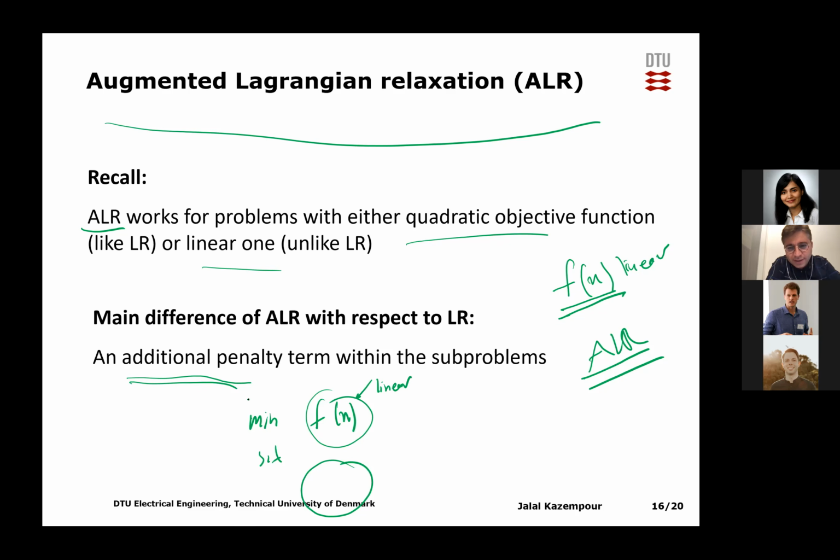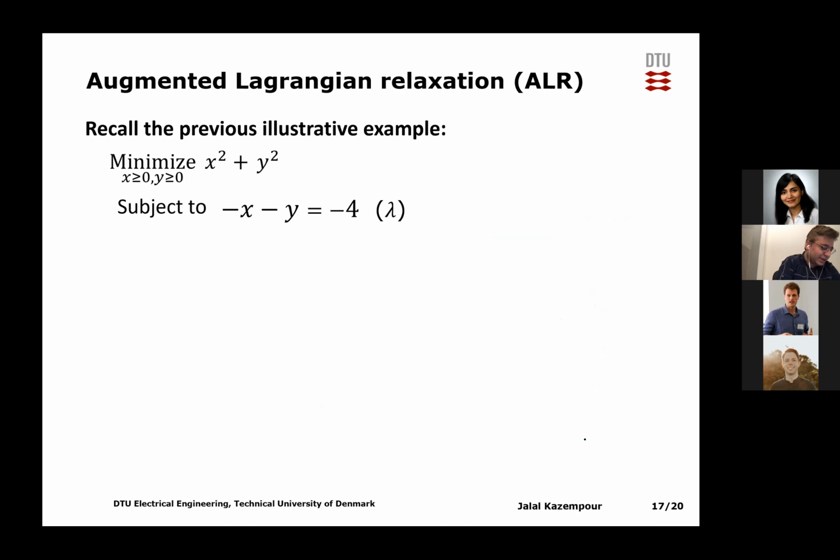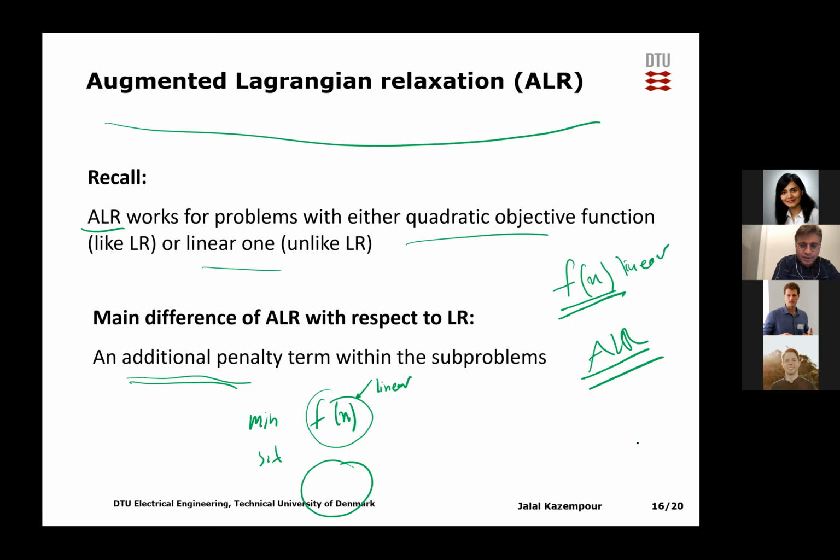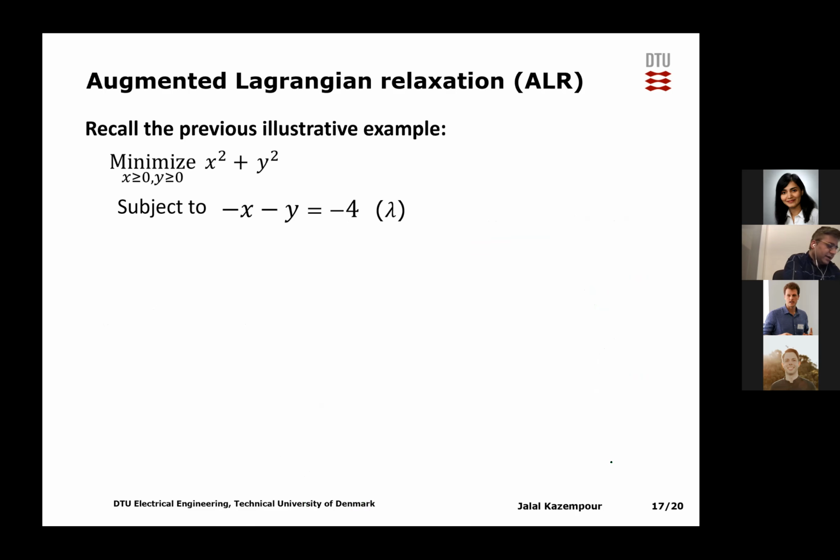That penalty, what do you think? Should it be linear? Should it be quadratic? Do you have any idea? Let me continue, maybe I can provide a better explanation. I'll get back to that question a bit later. Nuran says quadratic, maybe to be smooth. I'll get back to that point.